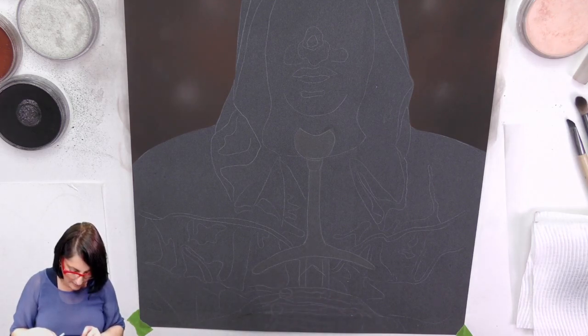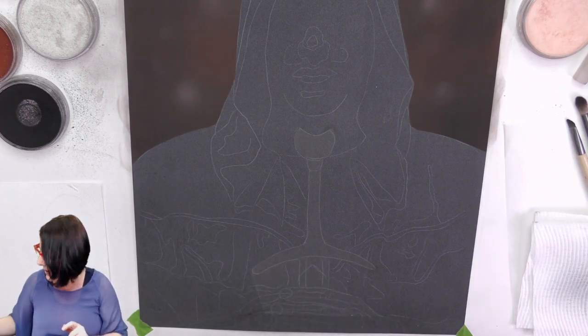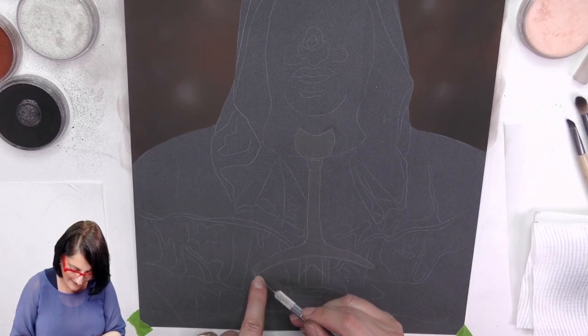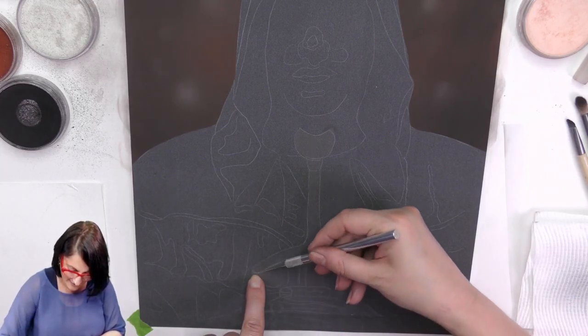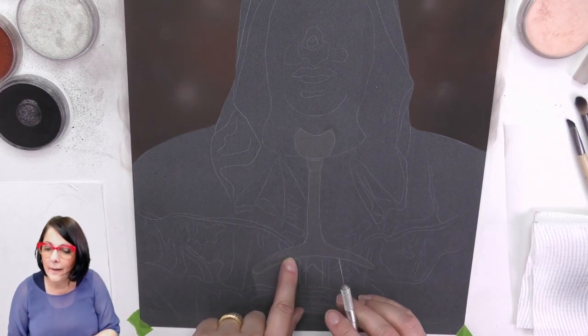The hand. There's a bit of a hand there. Oh, look, I'll just be careful. How about that? Seriously? Anyway. Okay.